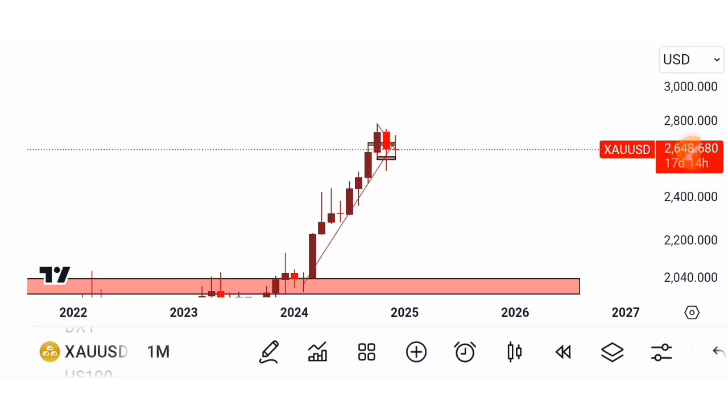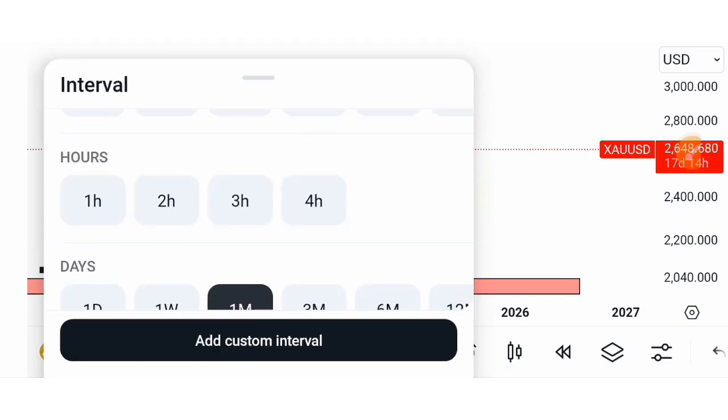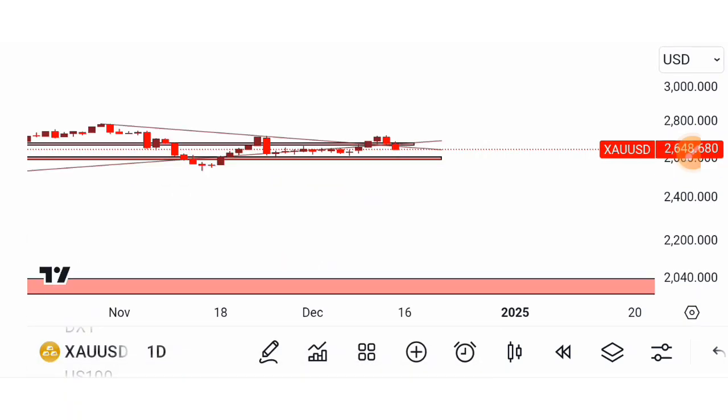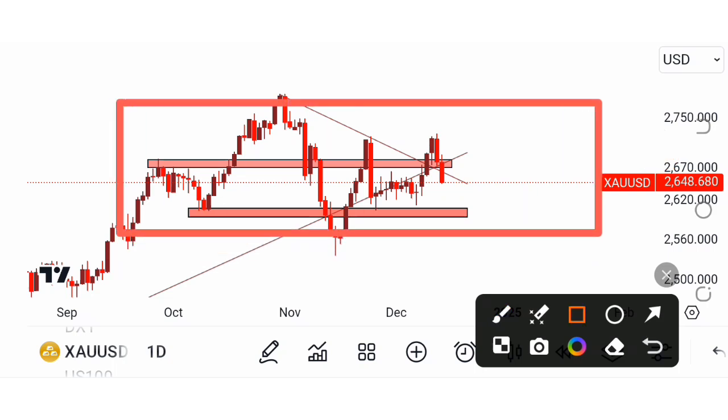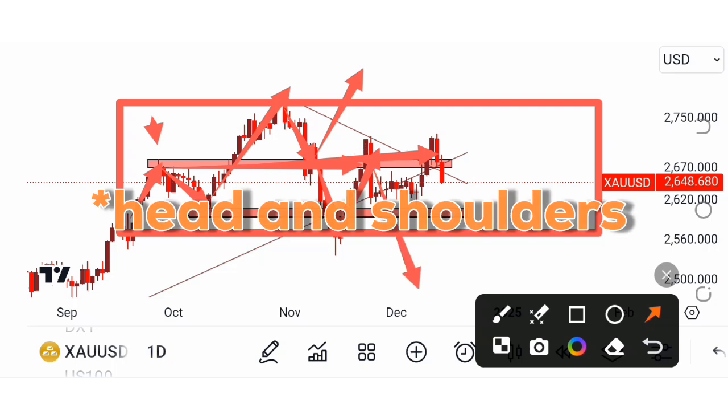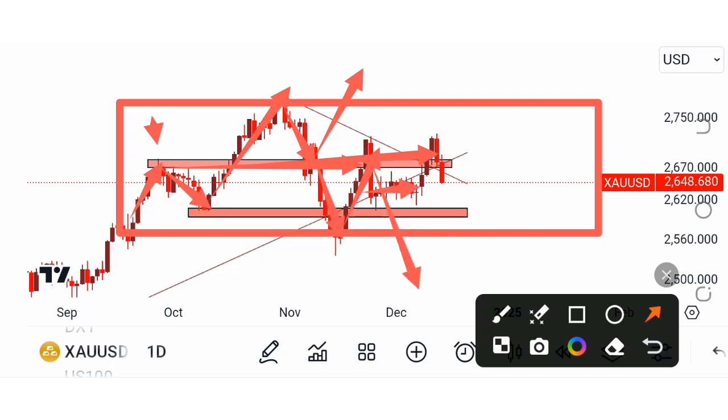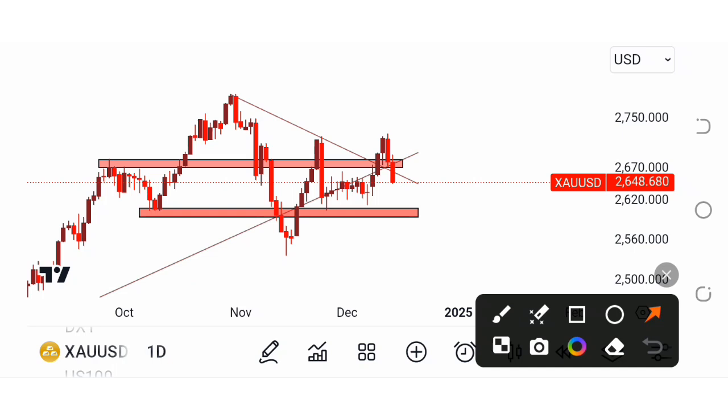Now, how can you take advantage of this market? You need to go to a smaller time frame. For this one, I'll just go to the daily time frame. Also, this market, I don't like how it's been moving. If you look at it from this area over here, this price action, the market went up over here, created an area of resistance, came back. I expected the market to continue up, it did not, broke back inside. I expected this was going to be an inverted head and shoulders and the market to go down. It did try, then it started to range over here, and now at the moment you see the market is starting to move sideways from this high over here, respecting that high, and basically respecting this low over here.